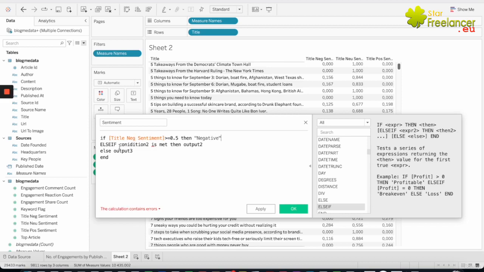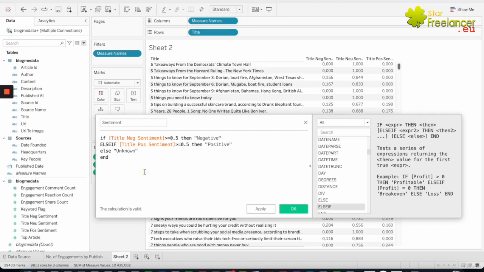Else if, and for condition 2, let's say title pos sentiment is greater than equal to 0.5, then positive. Okay. Else, we can say unknown.